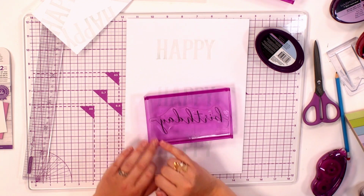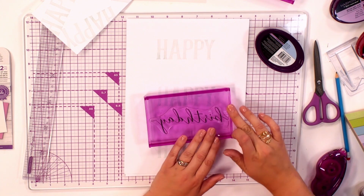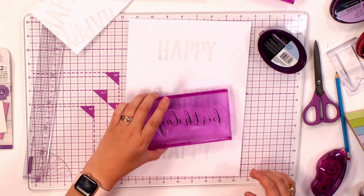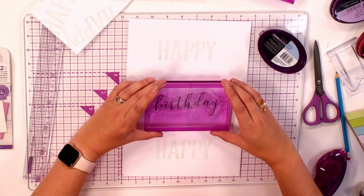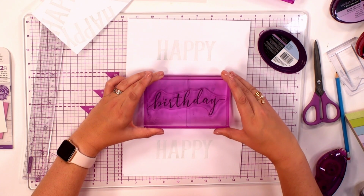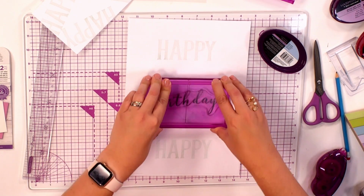So just needless to say, I've inked the birthday up. Remember, you're going to take off that ink down the side, so we haven't got any ink there. And then we're just going right through the middle. So I can see where that birthday is, and I'm then just positioning at the top, stamping right through.